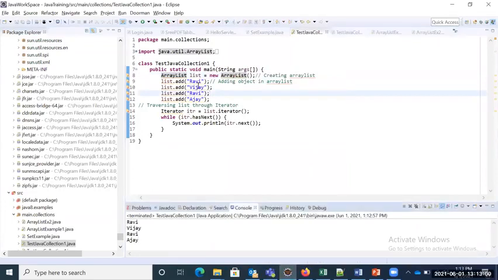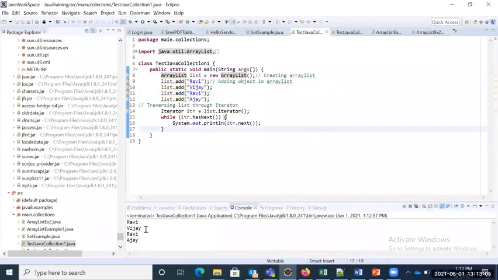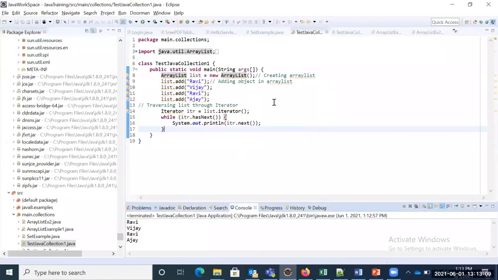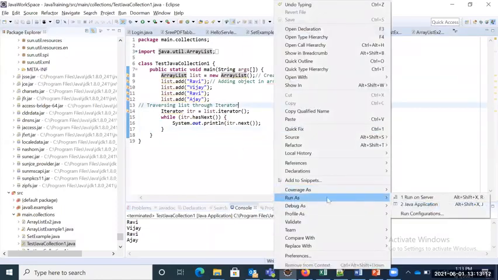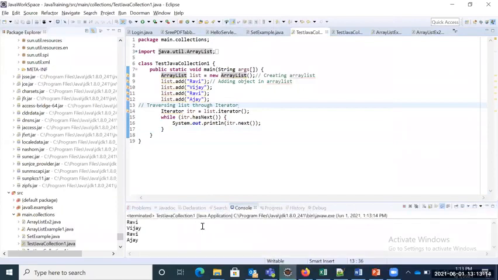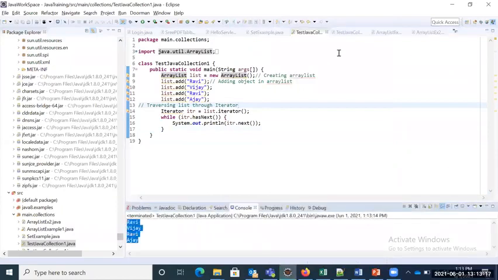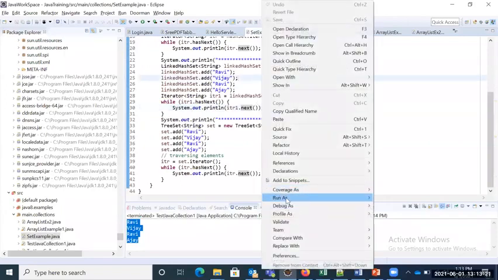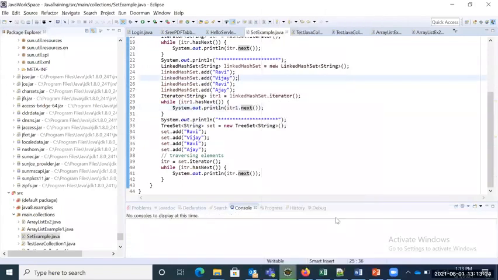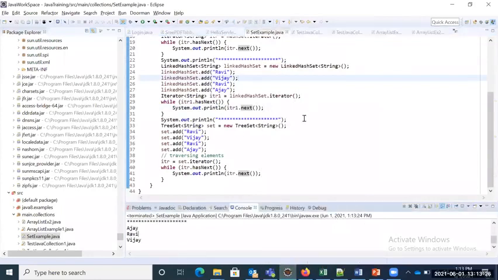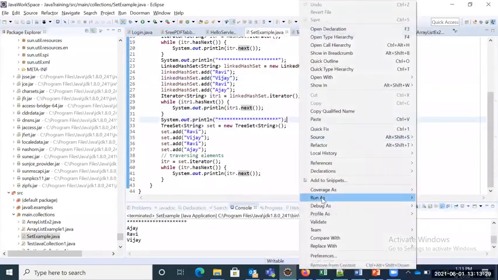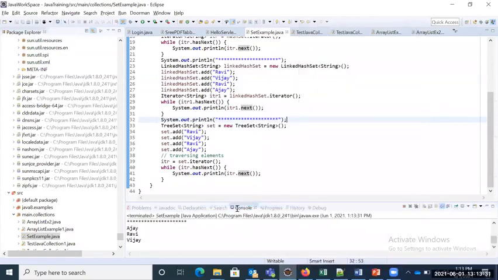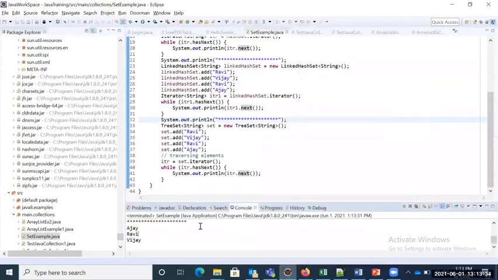See, Ravi comes 2 times, so it is still allowing duplicates. Every time you run, it will maintain the same order and print in the same order only. But in the case of set, it may print in a different order each time. Suppose I run it now, it is printing Ajay, Ravi, and Vijay. Next time when I run, it may print some other order.